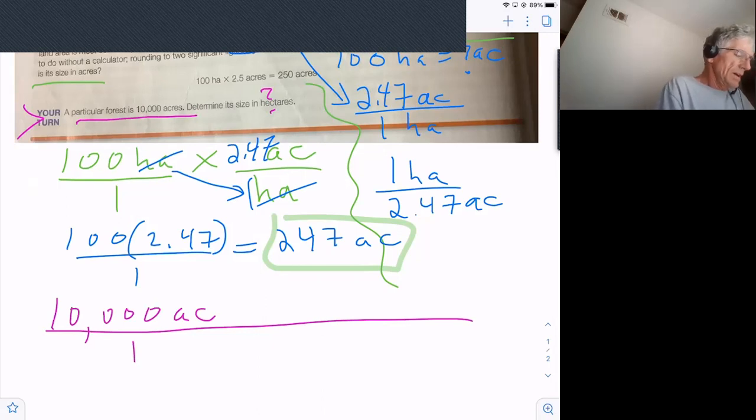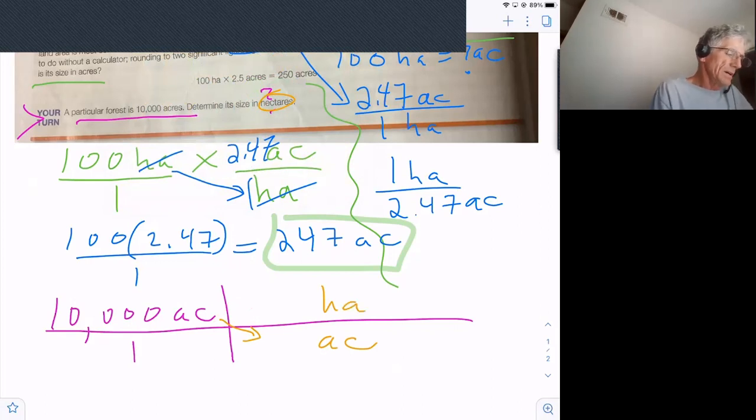So I'm going to write my fractions in a shortcut way like this. Instead of multiplying by this format, I just show it like that because it's easier to write and it makes it nice and neat. Okay, so I'm going to bring down acres because I don't want it. What do I want? Again, I want hectares. So I'll put the hectares up on top.